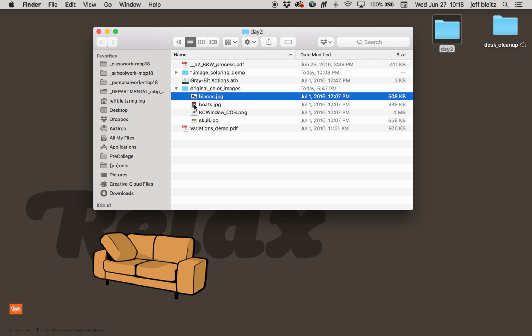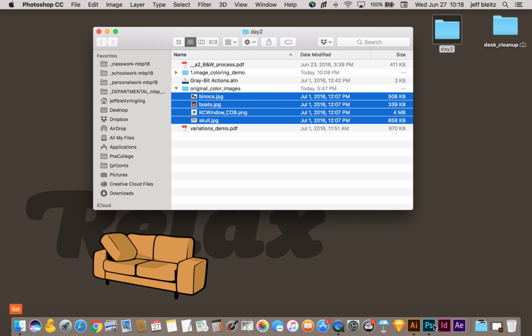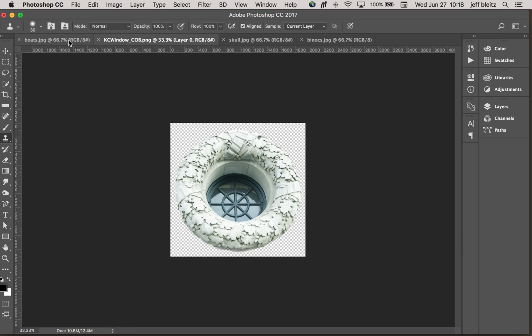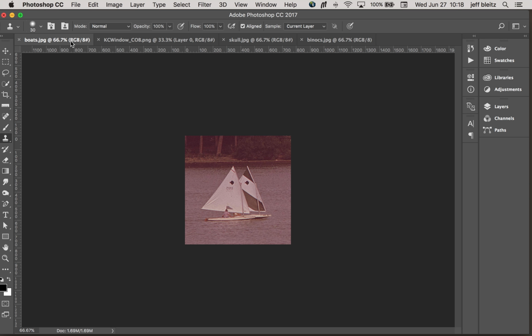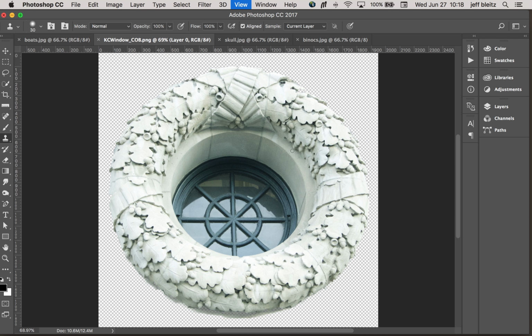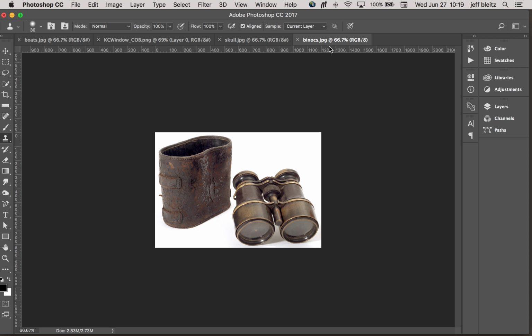There's the original color images, and I'm going to click all four of these images and just drag them into Photoshop. And then I'll see that I have clearly four color images. This one, it's hard to tell this one's color, but it was a gray day. This is a photograph I took and then cut out the background photo. If I look at it up close, it has no color background, so this is a transparent PNG. This is a JPEG. Okay, so that establishes the color images.